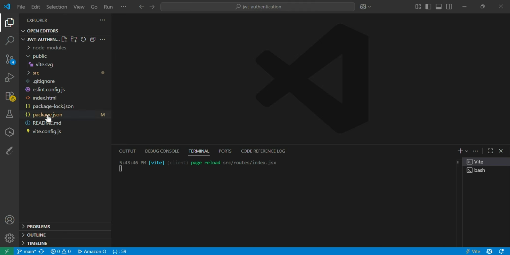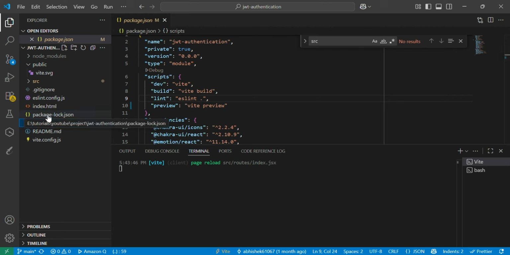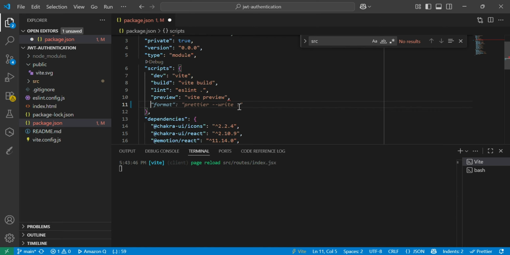Welcome back. And in this chapter, we'll be deploying our application. So let's go to this package documentation file. In this file, we have to put a serve command, and the command will be npx serve dist. And this dist folder will be created after we build our application. And to build our application, we have this command.